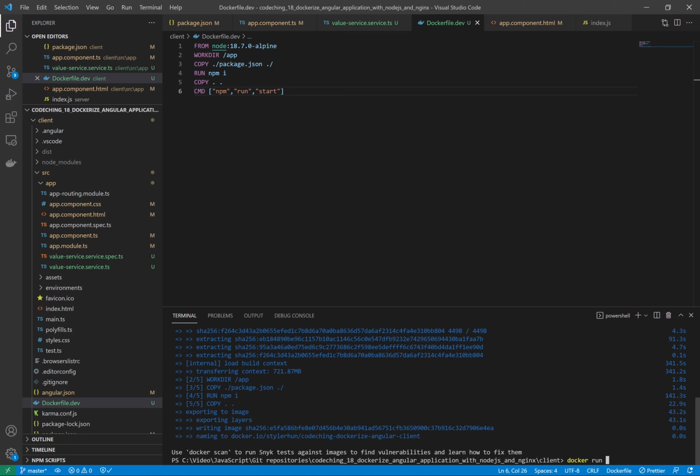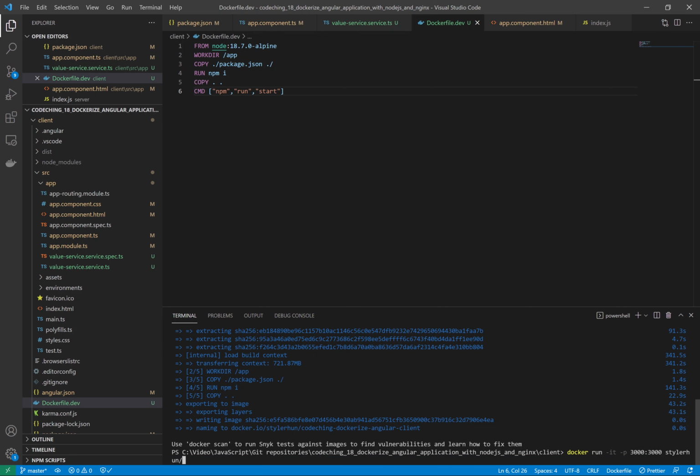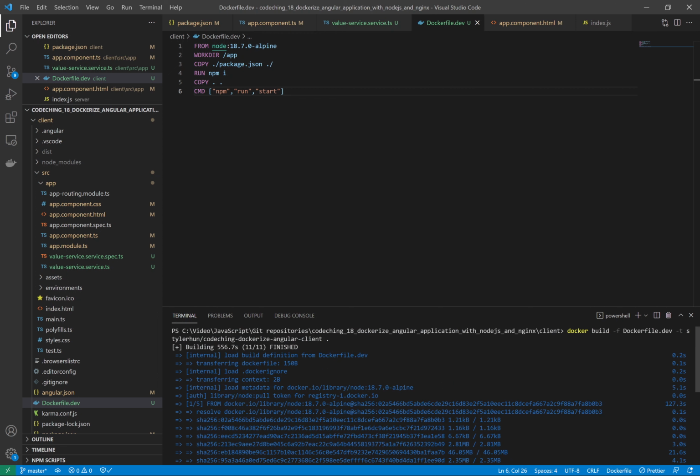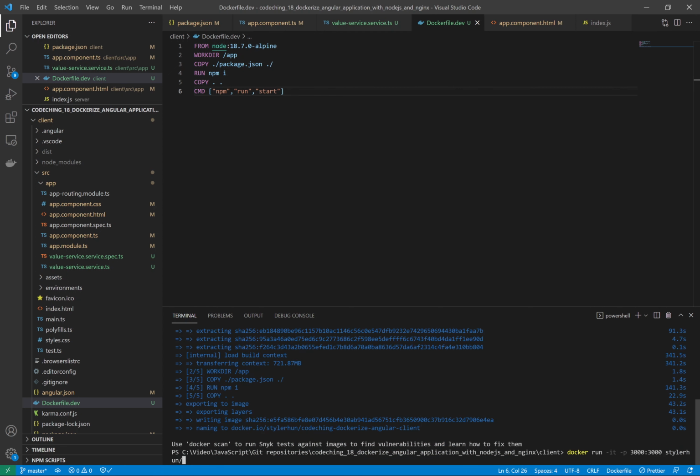Now I can run the docker run command, docker run -it -p, 3000 port will be mapped to also 3000, and then the tag of my image, so you have to write your tag here. After that we can run this command, and our Docker container will be created and will be up and running.